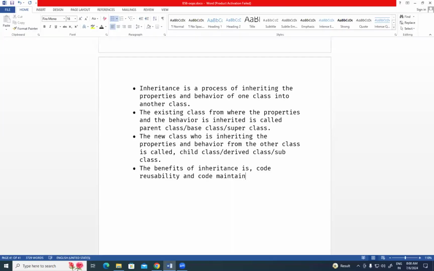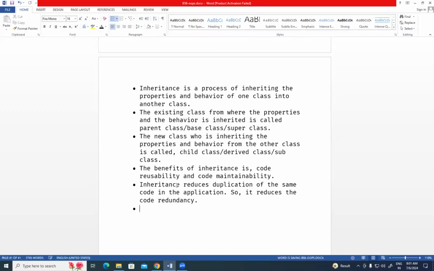You can maintain the code easily. Next, inheritance reduces duplication of the same code in the application, so it reduces code redundancy.